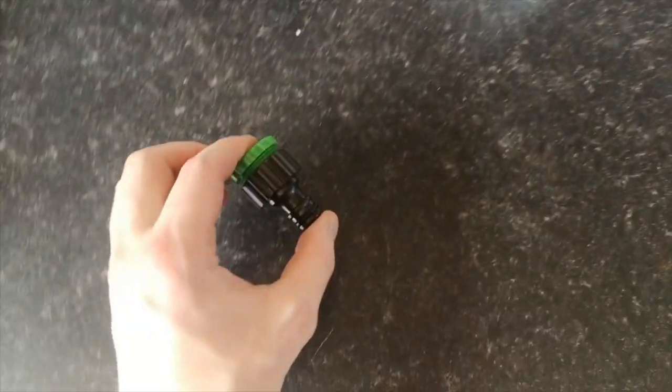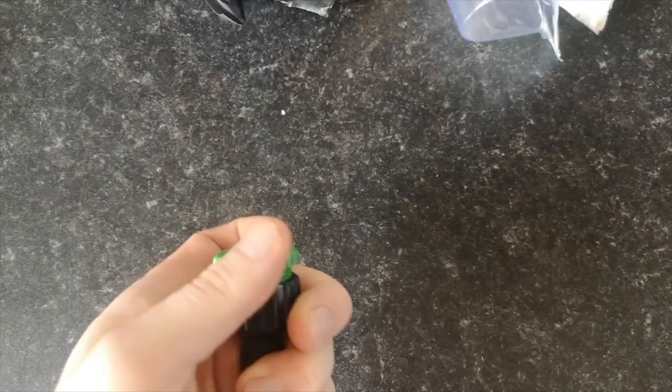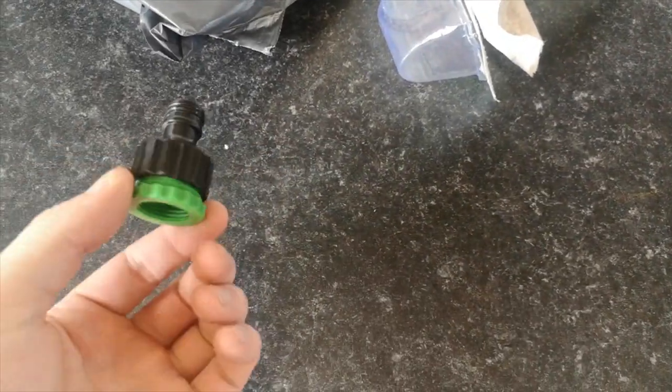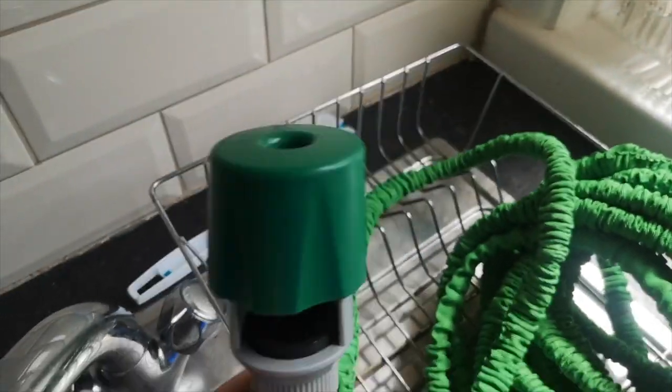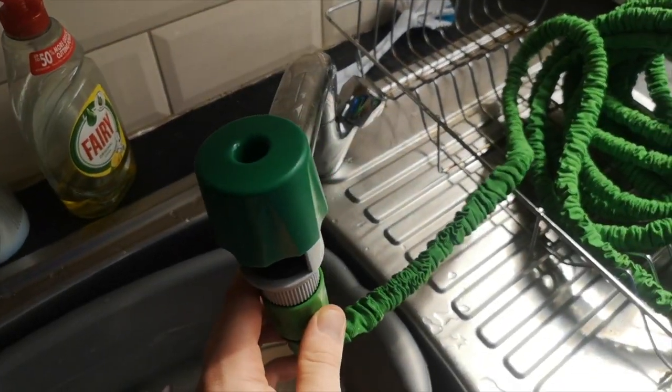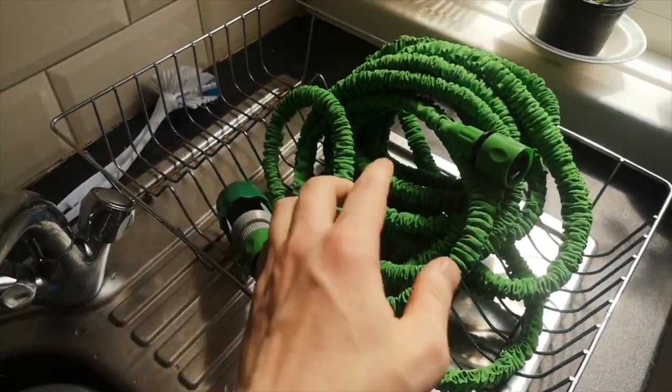It comes with a few things, as with all the usual pictures. Let's go and have a look at it. So it comes with this. This one screws on. I don't know what it's for, to be honest. I'm guessing it's in case you need a different adjustment. This is a separate thing I got for it. That goes onto the tap, which is there. You turn it and it expands this.